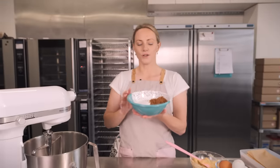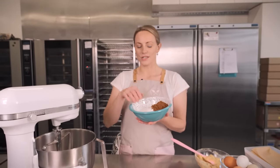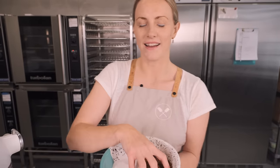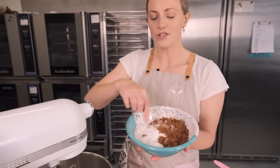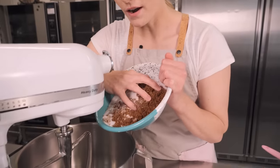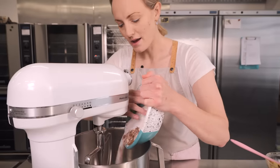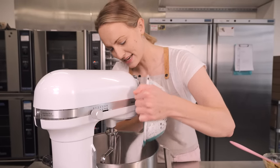We're gonna start with our sugar. So for this, we're gonna go for a combination of caster sugar and brown sugar, because obviously cookie dough is all about that brown sugar. So you wanna pull out some of that kind of carameliness. So I've got 400 grams of caster sugar and 100 of dark brown sugar. But if you've only got soft brown sugar, I would go with that.